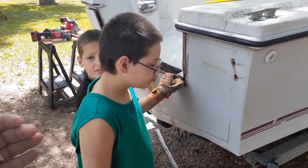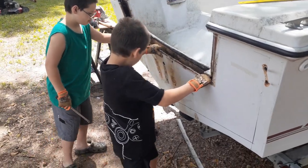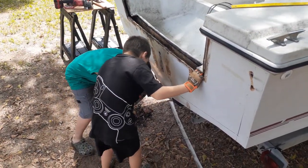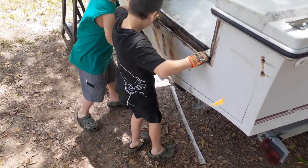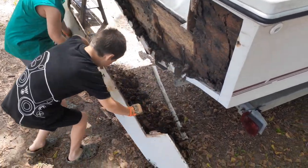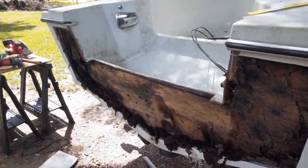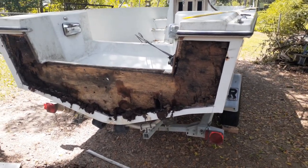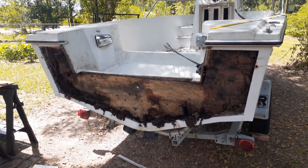Try peeling that part back this way some, Steve, where you guys just started. You're doing great. Hey, Tony. Pull that part back to you, baby. You're doing good. There you go, baby. Good job. All right, let's see what we got here. You okay, Steve? Here I go. Wow. Yes, sir. It was time for a new transom, right?